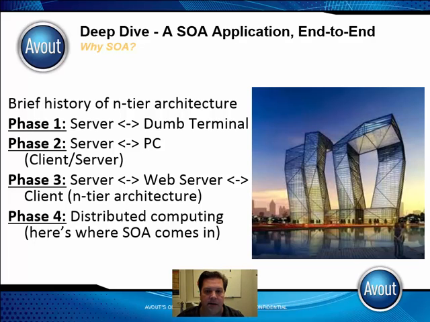Our sports service might be written in C# and it's running on a Microsoft IIS server. Our stock quote might be written in Java that's running on an Oracle WebLogic server, and our weather application might be written in PHP running in some other server. It doesn't really matter. As long as they conform to the web services standards and the SOA standards, I should be able to interface with those different services that are out there, get the information I need as part of my application, and continue on.